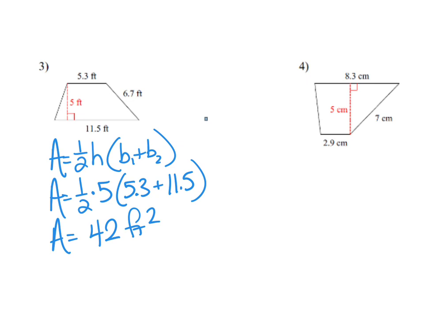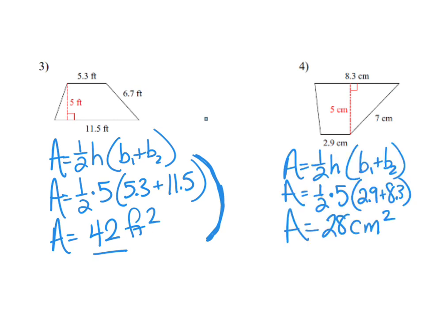All right, so this is kind of what I'm looking for. At the very bare minimum, you've got to give me these 2 pieces of information on your test. If you just write 42, I'm counting that wrong. Show me that you know what your formula is, and then you can let your calculator do some work from there. All right, I'm going to let you do number 4 on your own. Let's figure out what the area of that trapezoid is. I got 28 centimeters squared. If you didn't, take a minute to pause the video and look at what you might have done wrong. You want to be sure that you're doing inside those parentheses first, and then typing stuff in your calculator from there.